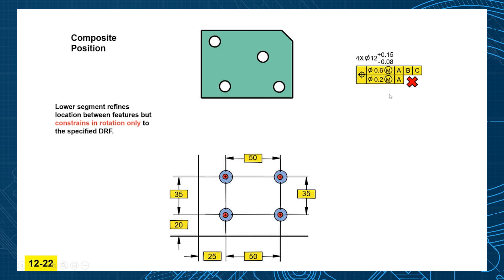Now what would be a problem is this one. So you might still pass the position tolerance—it's a 0.6. They could shift around 0.6 to the datums, but you would fail that lower spec because you don't have a good grouping anymore. So top one locates it to the datums and the lower one is refining the relationship between them.